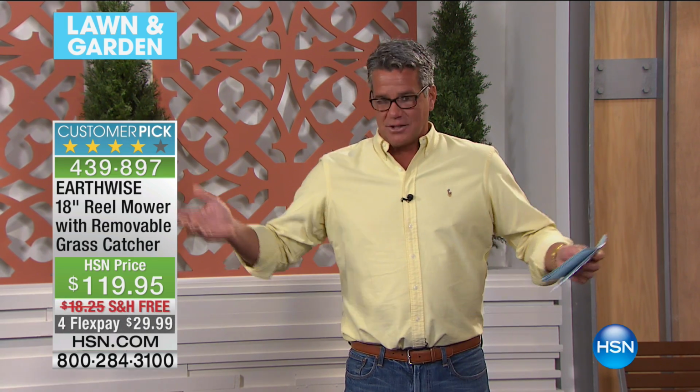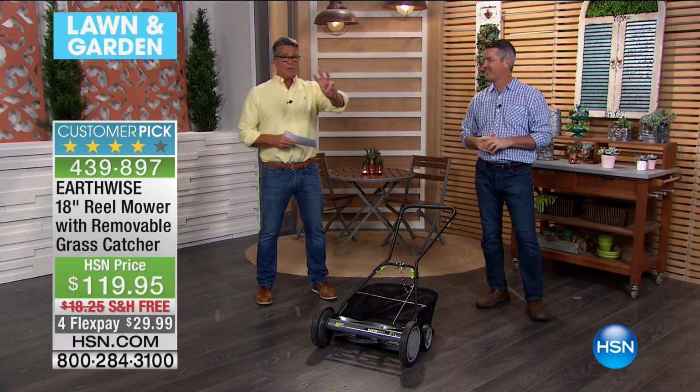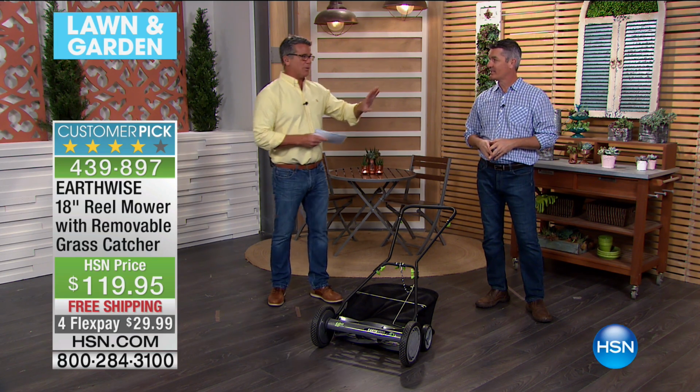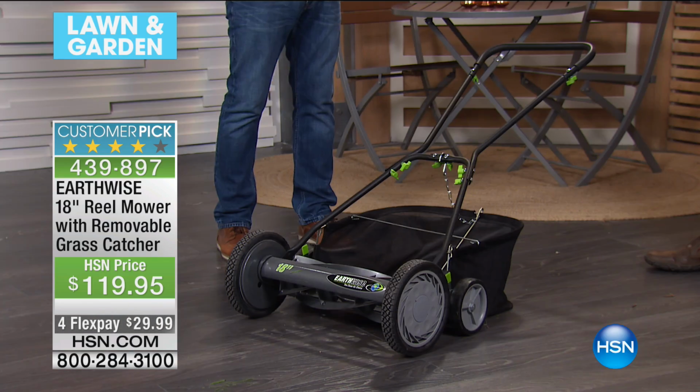Obviously, if you have a 5-acre yard, you're not buying this for that because you need a big power mower. You have somebody you pay to bring in. What I love about this is if you've got a medium to small lawn, you could cut the whole thing in about 45 minutes. Exactly. I love that, Pete. Hey, and by the way, there's only 300 of these. We only brought in 300, wow. So if you want it, and I know it's old school, but with all the modern technology that goes into these mowers, because the materials are cool, and things like that.